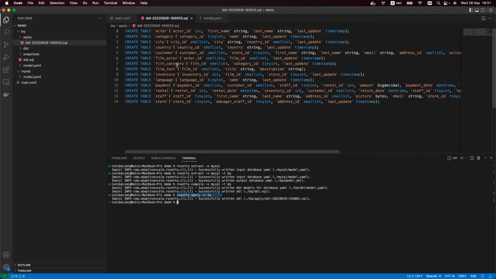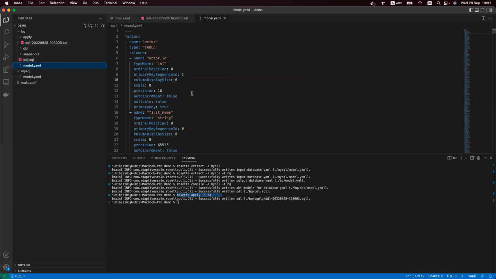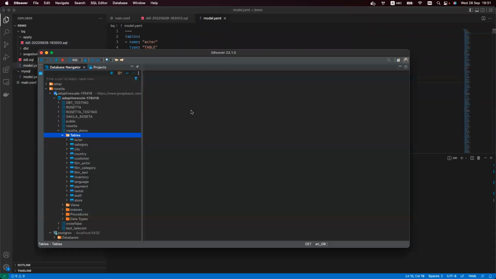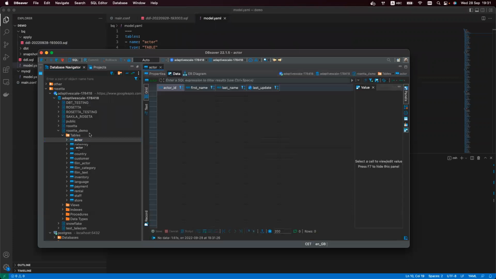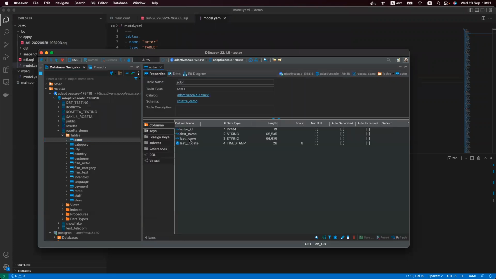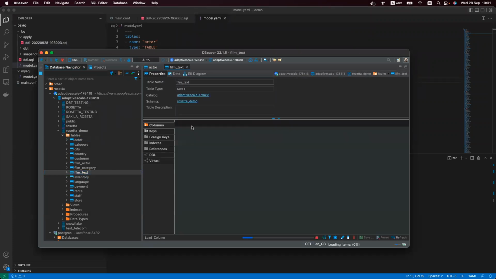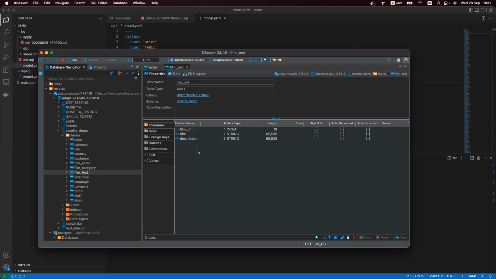But since in our BigQuery dataset we had nothing at our initial phase, no tables at all, it went ahead and created everything based on the model.yaml for BigQuery that we converted from MySQL. If I click a few of the tables randomly, we have an actor table. Is there film text, for instance? Okay, it has three columns, and great.